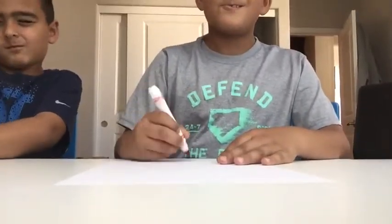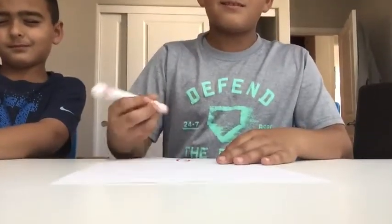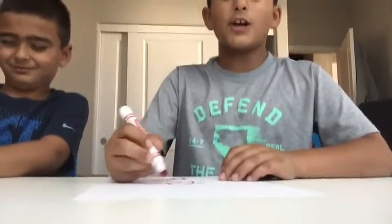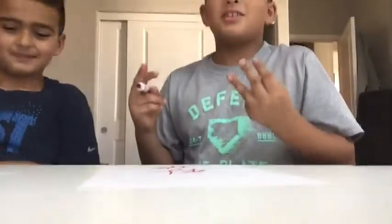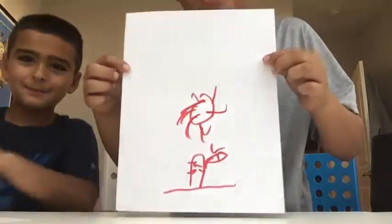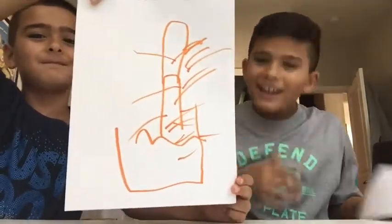Okay guys, we're going to be drawing a cactus — we're only going to do up to six rounds. Three, two, one, go. I hope mine isn't that bad. I'm going to try to make a sign. Three, two, one — open your eyes! Oh shoot. Mine looks like a hot dog with splinters in it. Mine looks like a hot dog with toothpicks in a pot. Go vote in the comments — eat hot dogs!